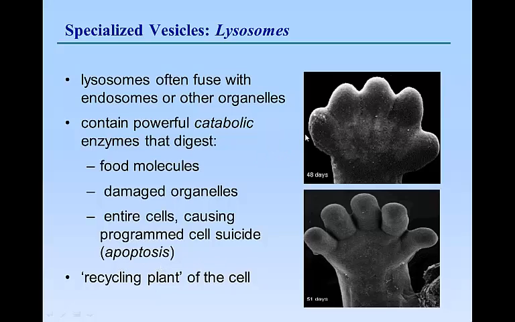Okay, the organelles that help these cells to break down are called lysosomes. Lysosomes are vesicles that are filled with catabolic enzymes. These are enzymes that can digest all sorts of things. They can digest basically any of the molecules that make up cells, but as long as these enzymes are within the vesicle, they don't cause any damage. As soon as they're fused with another membrane, they can digest whatever's inside that membrane. In this case, when we break open the cell membrane and those enzymes are released, it actually causes the death of cells, and that's the apoptosis part of what the lysosomes do.